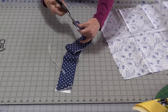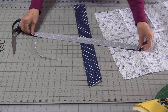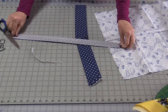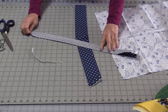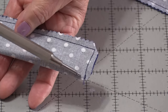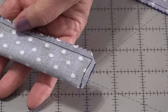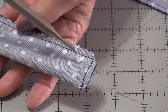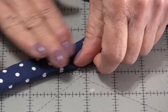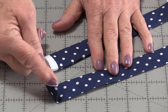Fold the fabric in half and cut. Leave the selvedges on and fold the fabric together right sides touching. Stitch the little corner down and then stitch all the way down — you're going to be making a big tube. You can use a ¼-inch seam allowance, even an ⅛-inch seam allowance. Backstitch, close off that seam, and go all the way down. Then clip those two little corners to save some bulk. Turn that whole tube right-side out and press. We now have two long strips of fabric and each end has an opening.